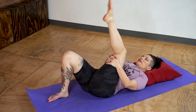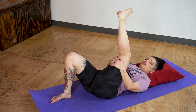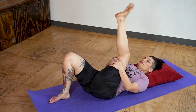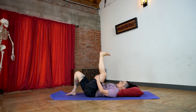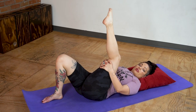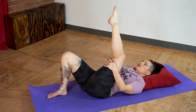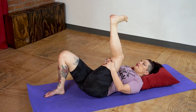And let's go ahead and extend that leg out, and we're going to start to make big circles now just with the ankle. So we're trying to hold the rest of the leg as still as possible. Perfection is in no way necessary here, and really scoop at the inside of that peanut butter jar with your left foot. And let's go the other direction. And again, might be some snap, crackle, pops here. Might be some nice little body percussion noises.